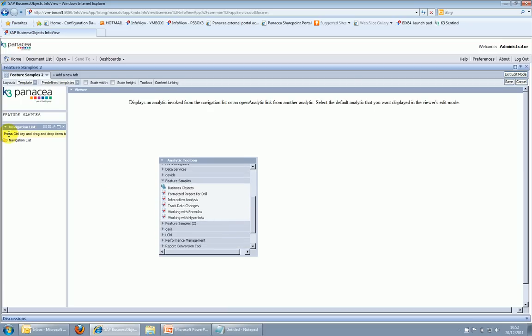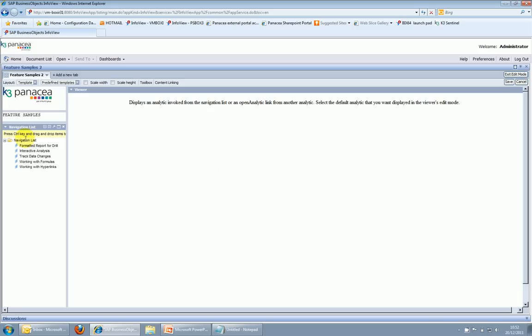And as the hint here tells me, I hold down Control and then drag and drop items into the list. So, holding down Control, format for interactive analysis, track data changes, etc. And there we go. 5 reports into the navigation list.